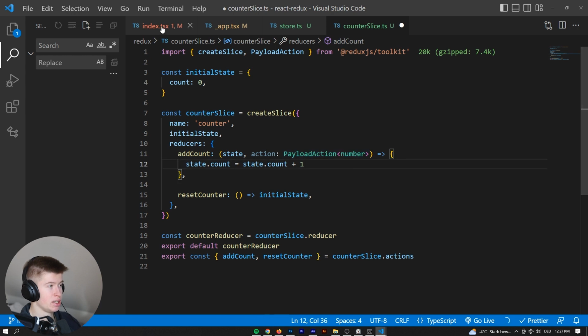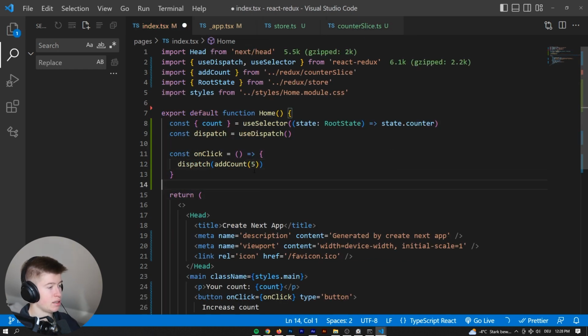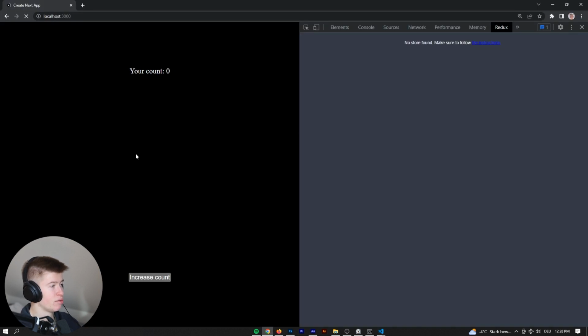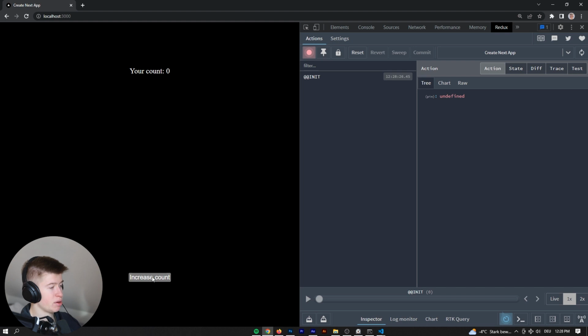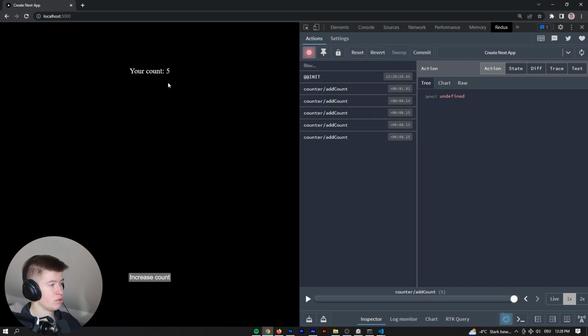So we are expecting a number that will throw an error here because we're not passing a number. And then we can say state.count is equal to action.payload. So if we wanted to add 5, for example, we could just type that out here on the front end, and then that would be increased by 5 with every button click.